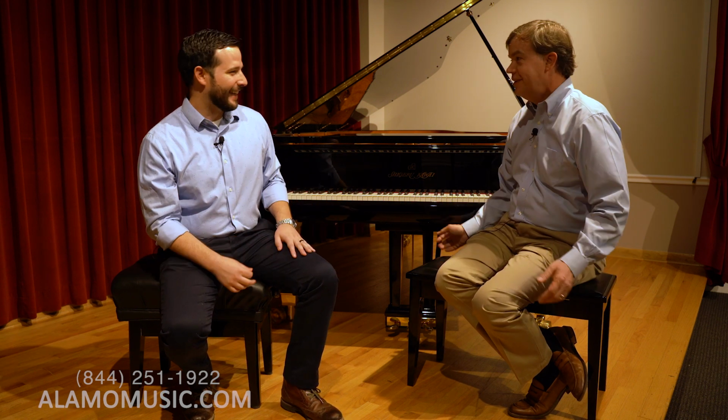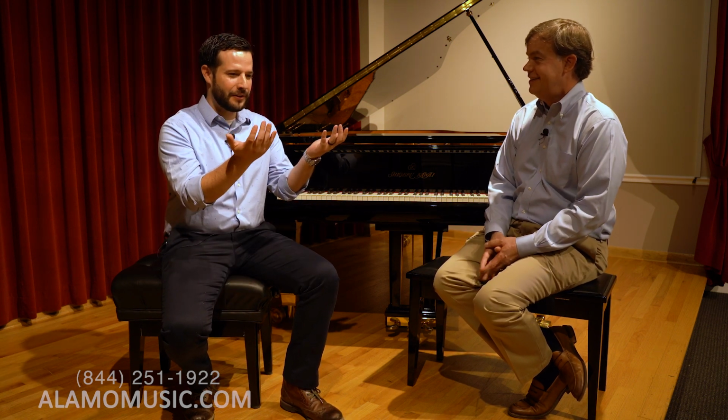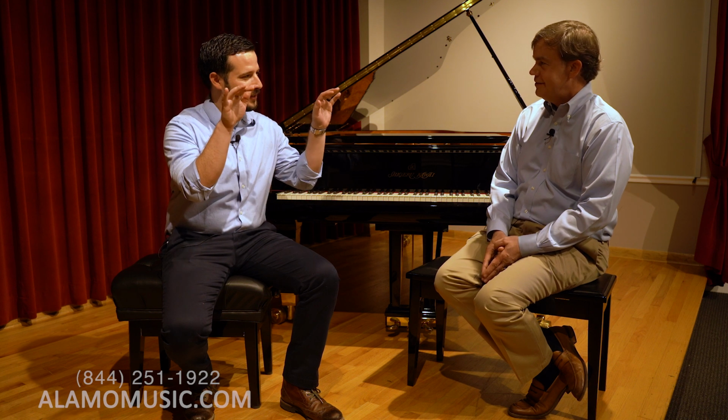So it's these little unique things, and then you talk about Fazioli, and they add the fourth pedal sometimes. I don't know what it would do. Apparently it brings all the hammers up, like on the upright, brings them closer. So it's going to quiet it down that much more. Yeah, so it gives you an extra layer. So you know, these high level instruments have very cool stories. They have very cool features that you don't see on other pianos, and it's a treat to play them.